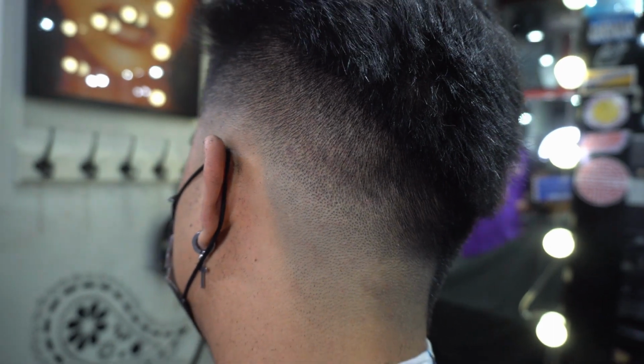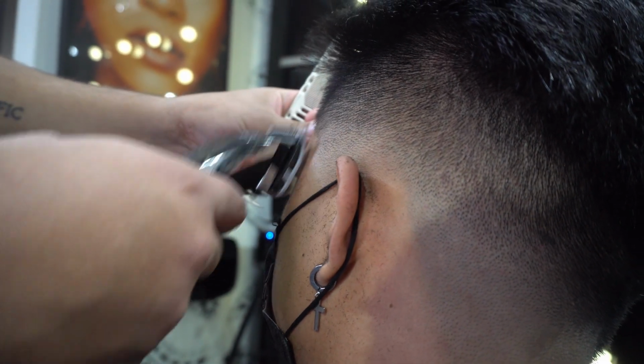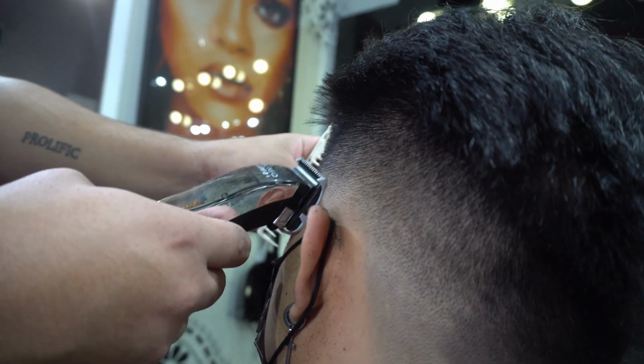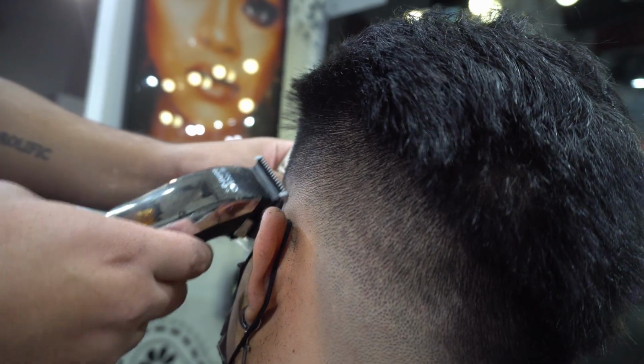And to take the line out, I got the 1/2 guard on, about halfway. And we're just gonna use our corners. Still want to go up, but we want to be real careful about it. This is the most important part of the fade. Because if you go too high with this, you're gonna have to bring the whole fade higher. You're gonna have to redo all the steps.